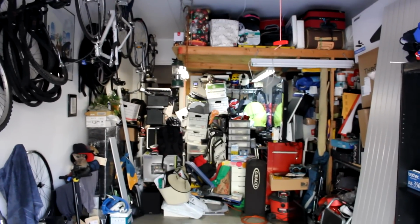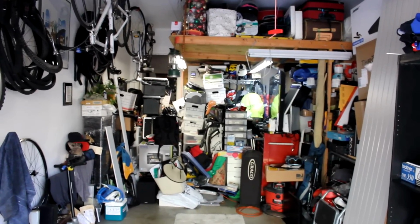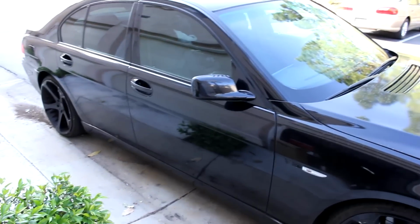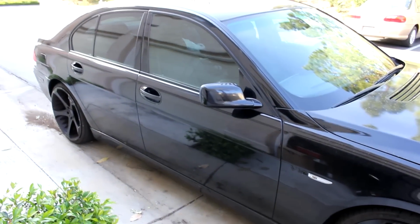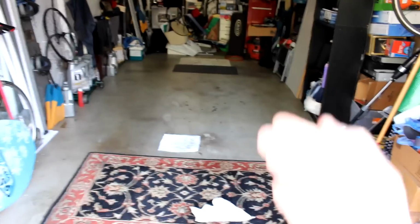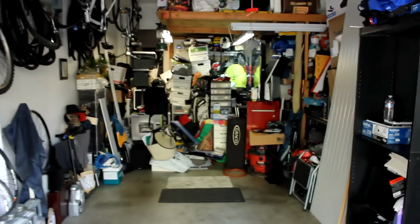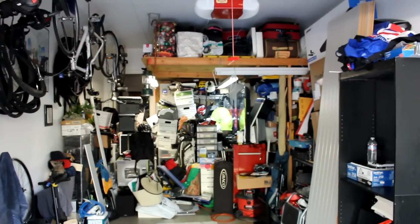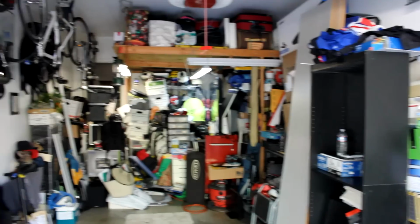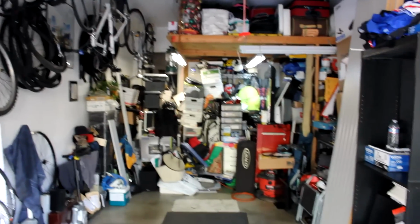Well, ladies and gentlemen, utter disaster. But we are going to be cleaning this up, don't you worry about that. We literally can't fit one car in this garage. This is the car right here. It actually fits. I have Tetrised it in there very strategically. 7 Series BMW. As we come around here, I literally have about 8 inches over here, about 1 inch over here, but we need to go ahead and fix this issue and turn this junky piece of junk, hoarder central, into the sparkling, beautiful gemstone that will be the ultimate man cave.